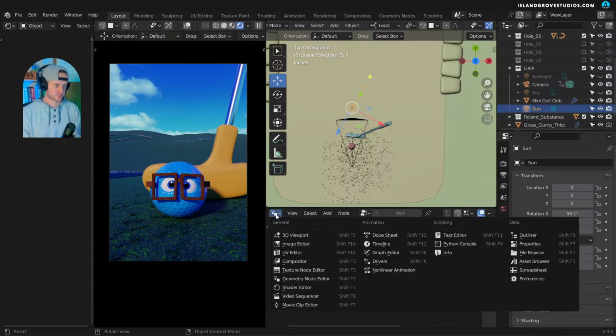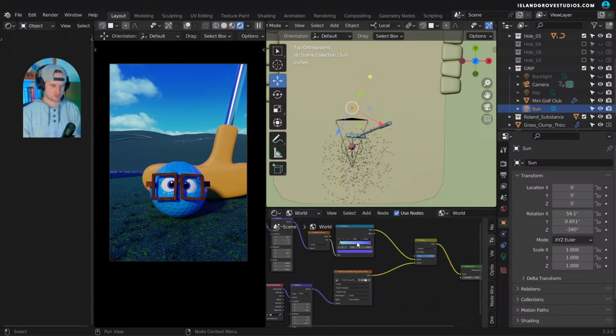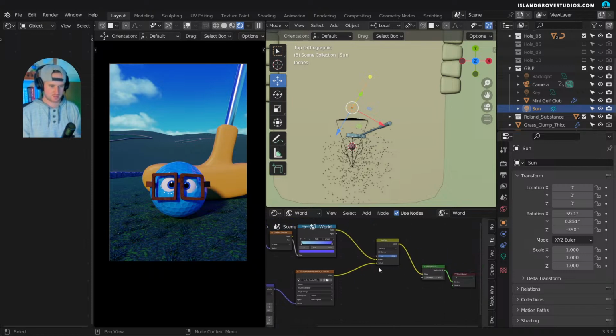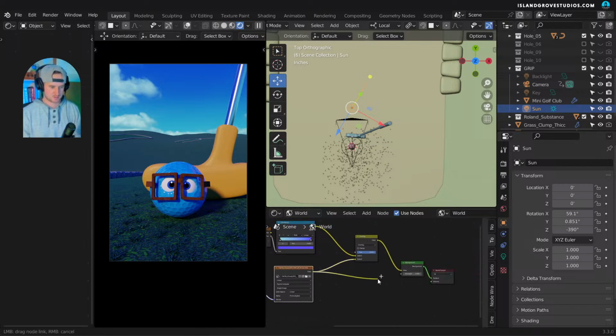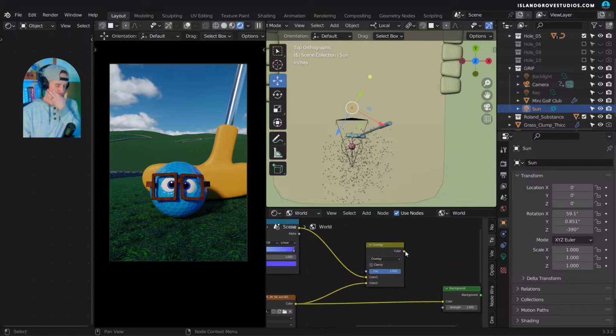And I'm also messing with some world stuff. Like I have a gradient on here. So if I hide just the HDRI, it looks like this. But I have a gradient with an overlay. What do you call that?